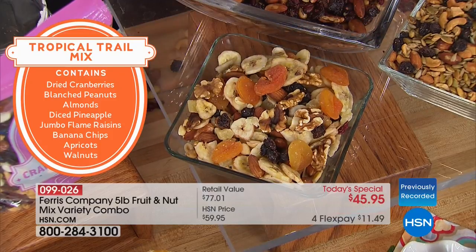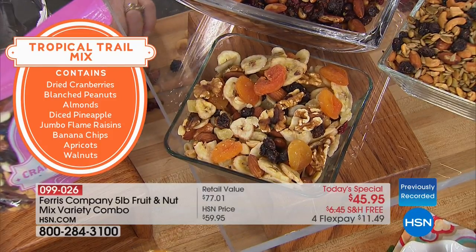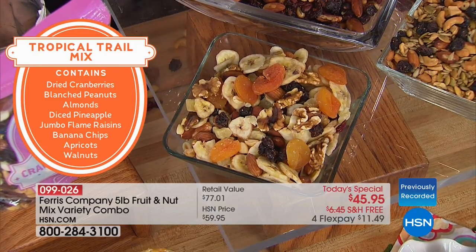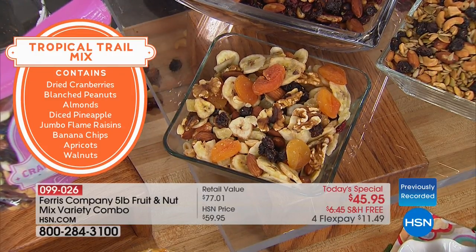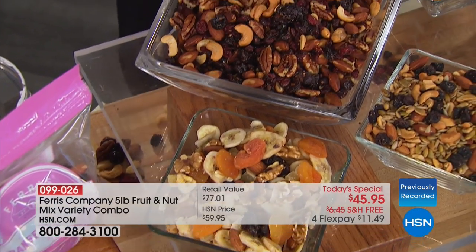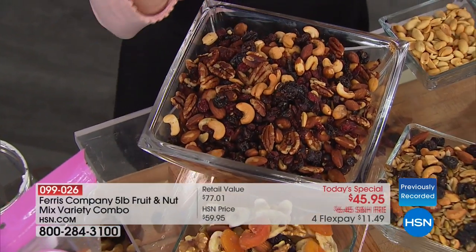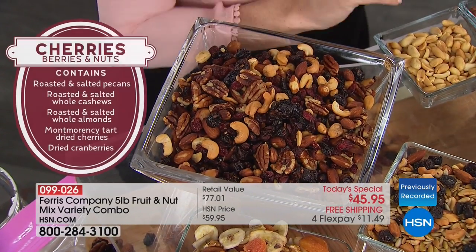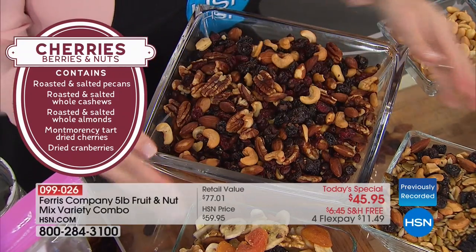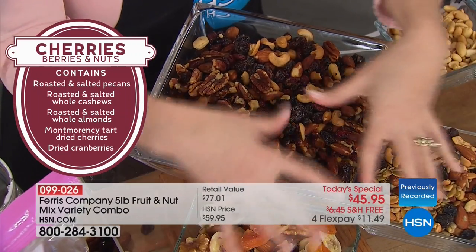We don't send the juice to concentrate. That's actually what usually happens: it gets sent to concentrate, and then all that's left is the skin. So if you ever have a dried fruit and there's just no juice inside of it, it's because they did two things with that fruit. They sold the juice on one side, and then they gave you the skins. With us, we were always going to give you the full fruit. We're going to give you the full nut. So when you're looking at what you're getting, this right here is 5 pounds.